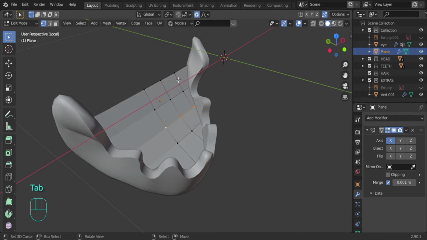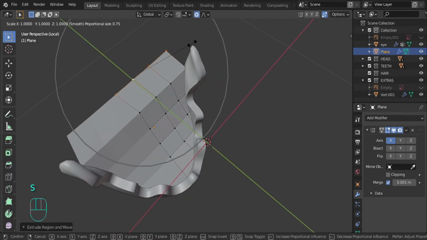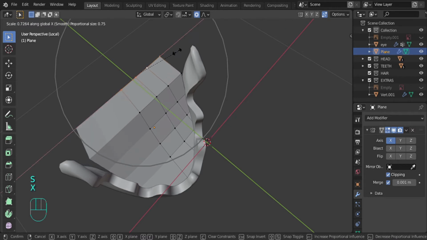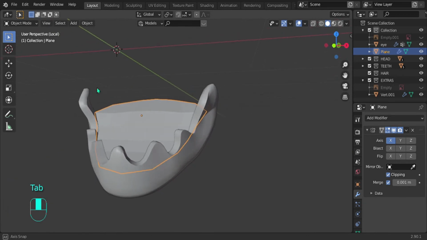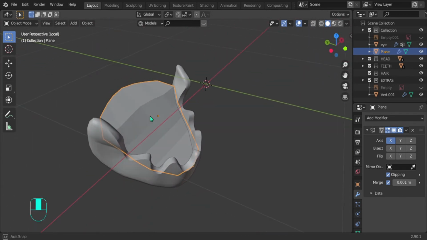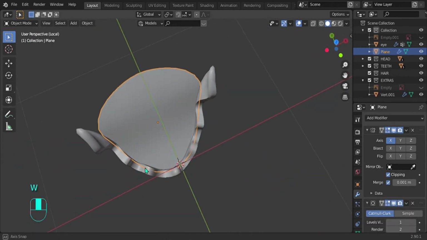be perfect. So the back here, let's extrude out, and then let's scale it along the X. Sorry, turn on clipping, forgot about that. And let's scale these along the X, just to make it curve back inwards. We can bring this out. Add a subtle curve, something like that. That looks pretty good. So let's add a subdivision. Shade smooth. Here we go.